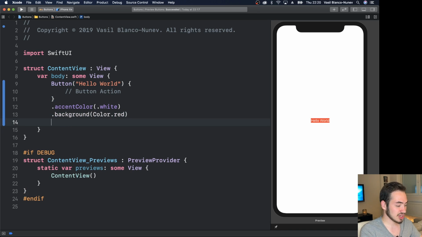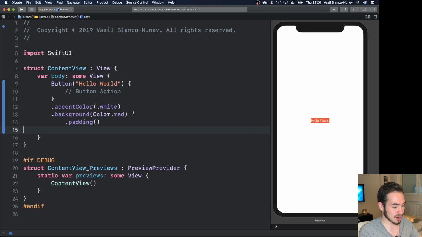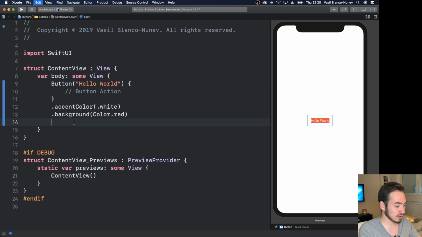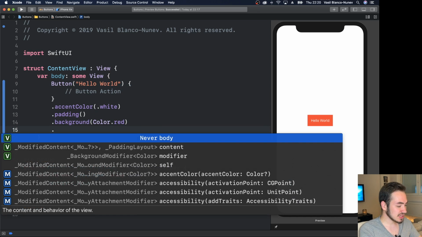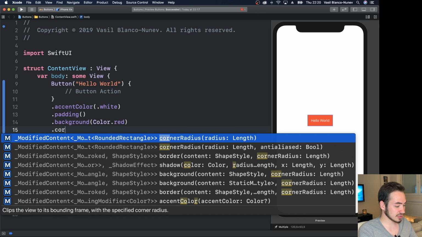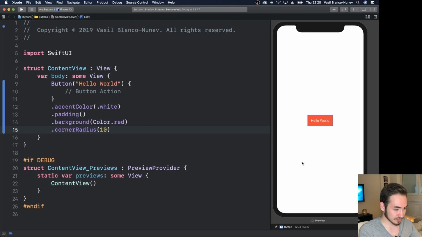You will see that if we change this order, then our button still has the padding, as you can see on this square. However, the background color has not been applied to it, since we are adding the padding after we set up the background color. So let's keep our padding like this, and simply let's say a corner radius of 10. And if we see, we already have our rounded button. With just like 4 lines of code, we modified our button to appear something very nicely, and that's very good.